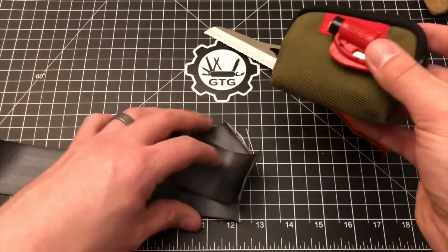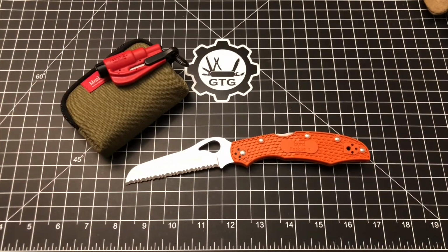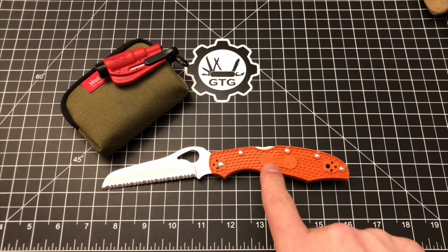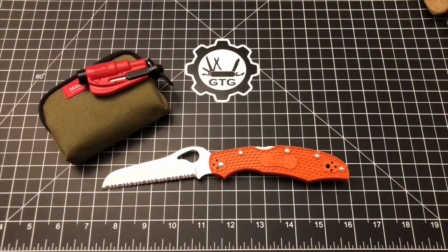And with any of this stuff, a very important thing to take note of before I start cutting some more seatbelt is that wherever you choose to store this is a pretty critical aspect of the tool itself. And what I mean by that is if you're going to use any tool, whether it's the Rescue 2 or Rescue Me or any type of rescue device in a vehicle specifically, it needs to be stored in such a manner that if you roll your vehicle over, you can still access that tool.